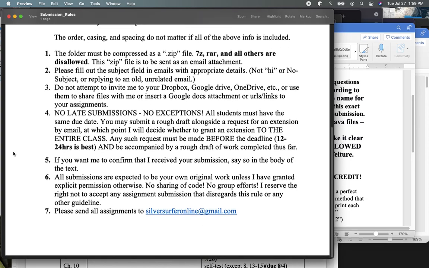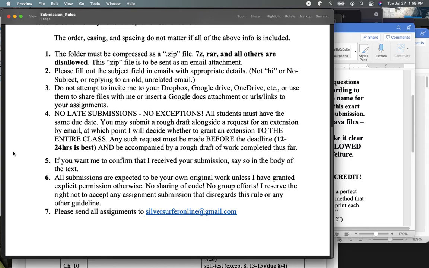Now, one thing I want to make sure you guys do know is that you can send rough drafts, right? And even though it's an exam, you can ask about rough drafts. You can set up office hours. Those things aren't off limits. So make sure you make good on your ability to use them.